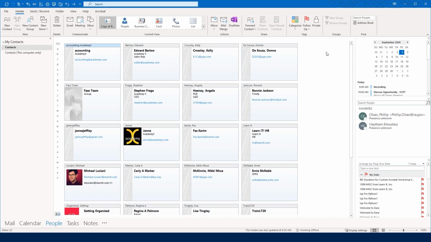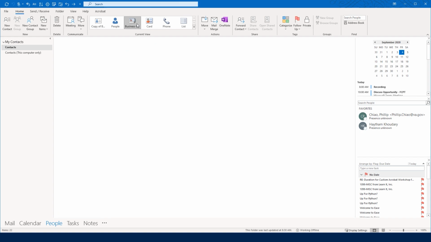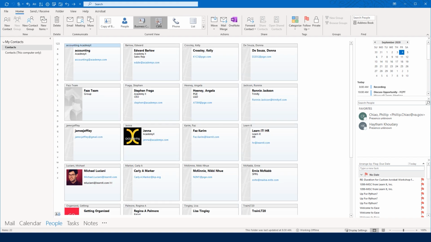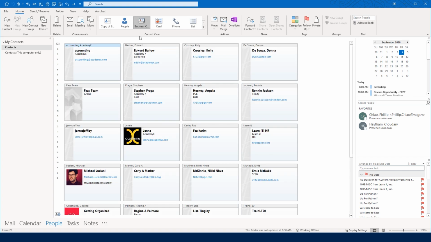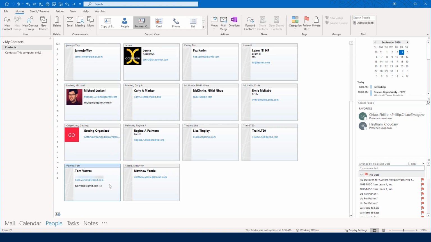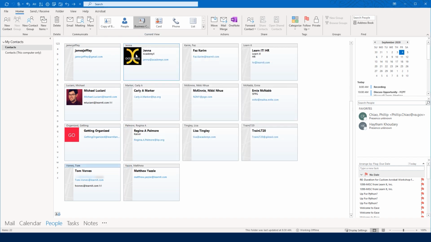Now as you can see, I have quite a few contacts here. Now I can switch the view of how I'm viewing my contacts as well. I can switch over to the People view, give me a nice list of my contacts, or my business card view, which we were at, or I can see a nice little card view. I do admit that when you go into the business card view and then click on the card with a double click, it will give you a notes section for if you want to have any detailed notes about the contact. I'm going to save and close it.